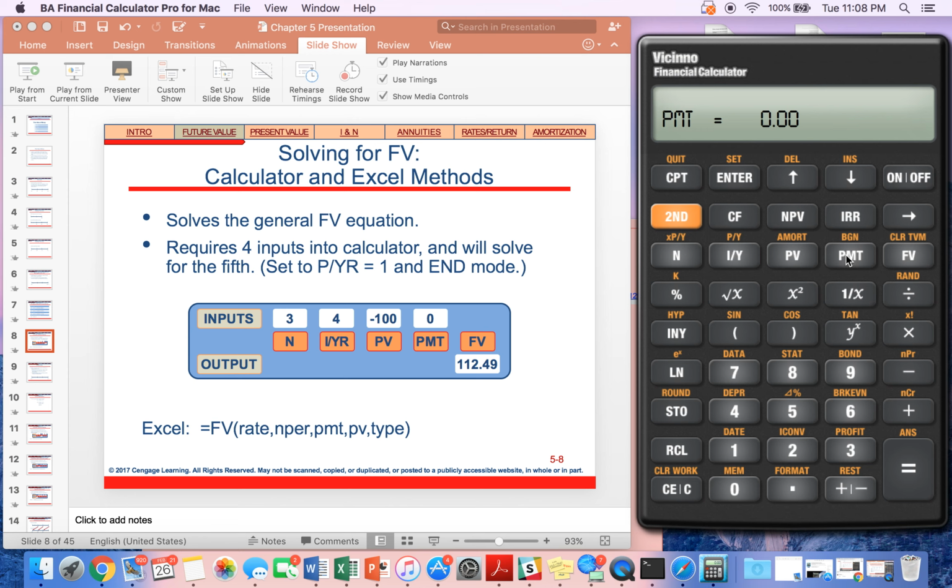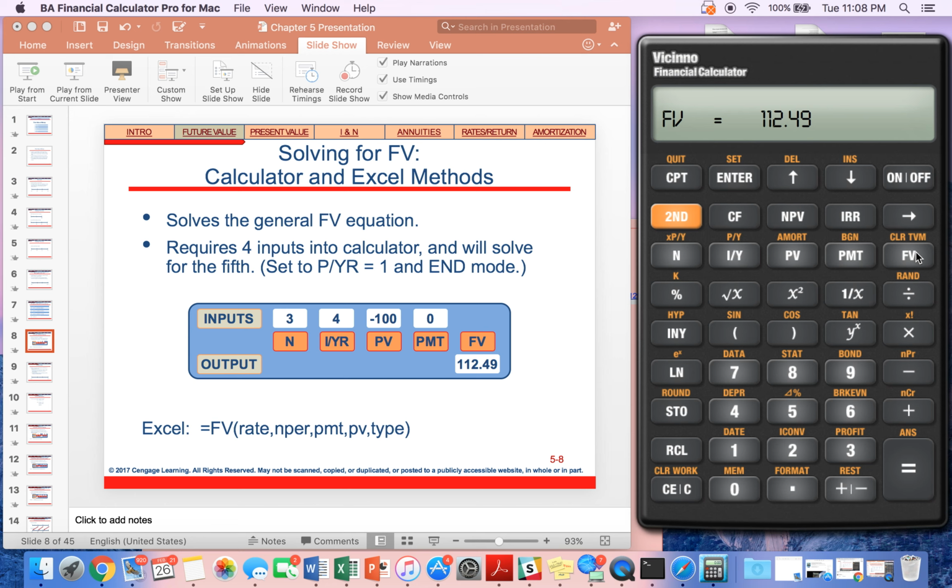So to compute for any of these inputs, you come up and press compute and press the input which you are solving for. Remember, you have to go in sequence on your calculator. It has to be from left to right. Whatever input you're solving for, you simply skip over. And if you have an input that you're not using, you just simply plug in 0.